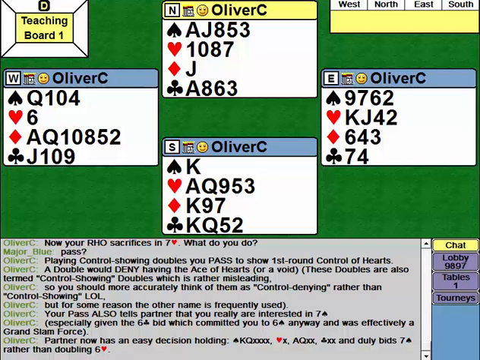Okay, so this time partner opens two no trumps, just a natural two no trumps. Your right hand opponent passes, you transfer into clubs with three spades, which is clearly probably a strong transfer. If it was weak, you'd probably just sign off in three no trumps. And your left hand opponent bids four spades, partner bids five clubs.